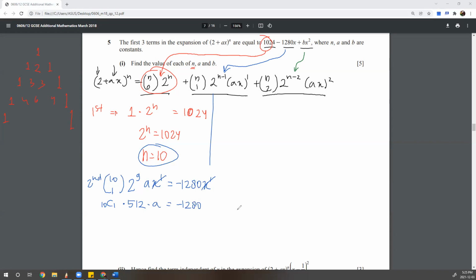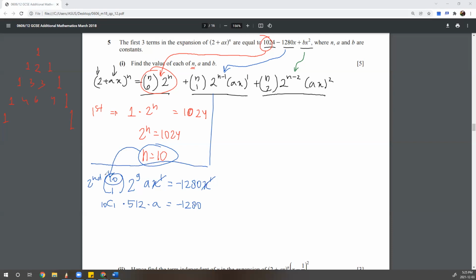So this is a stepped question, a step-by-step question. If you're wrong at the first part, you will mess up on the second part because the 10 is used. If you get 9, if you get 8, or if you get another number besides 10, you will get wrong for all the numbers.